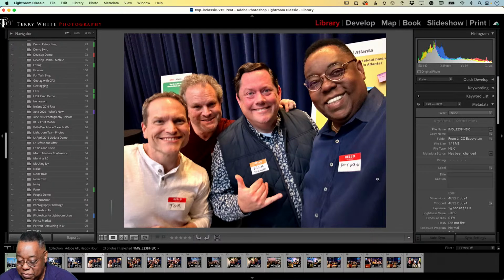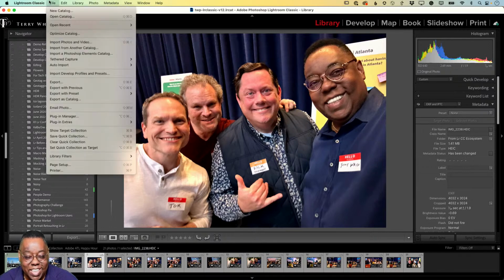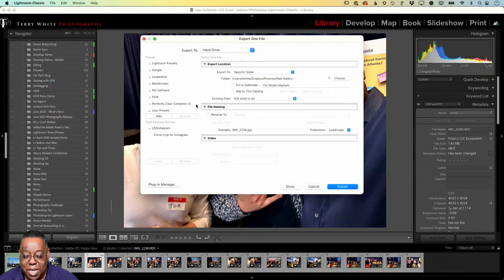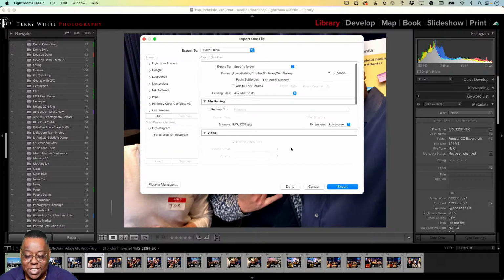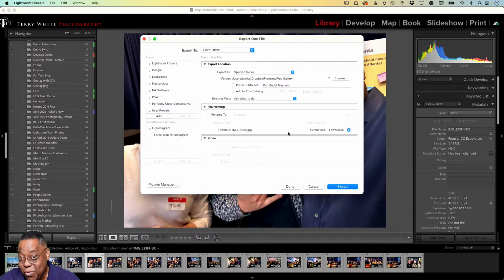If I wanted to share this photo, and it's not my favorite photo, I go up to the file menu, choose export, and that'll bring up all these settings and all these things you can do. It's a scrolling list, and again, all of this depends on what you need. The first thing it wants is, where are you going to export this to? And usually 99.9% of the time, you're going to share it to your hard drive. Okay, great. Got that solved.